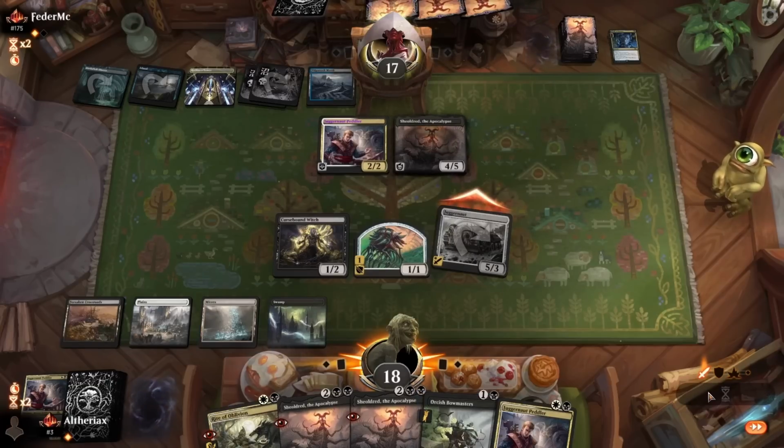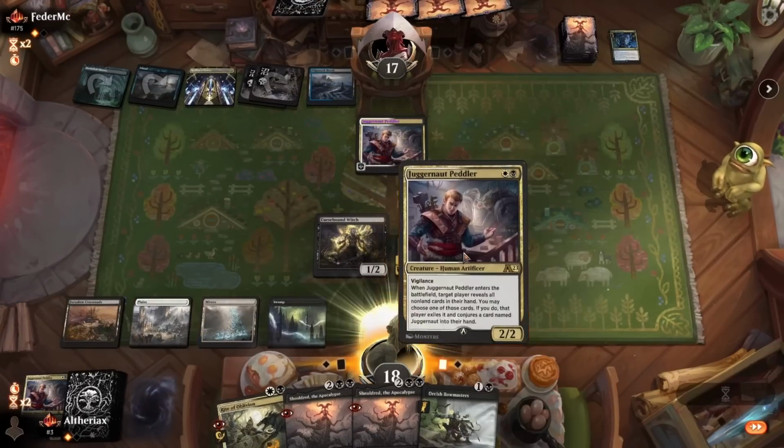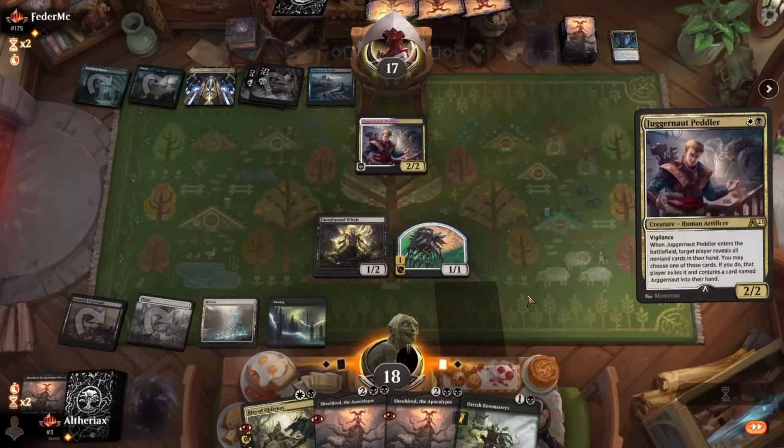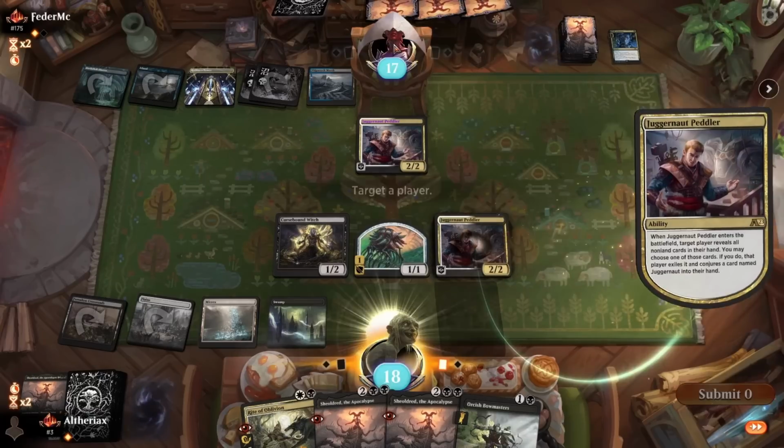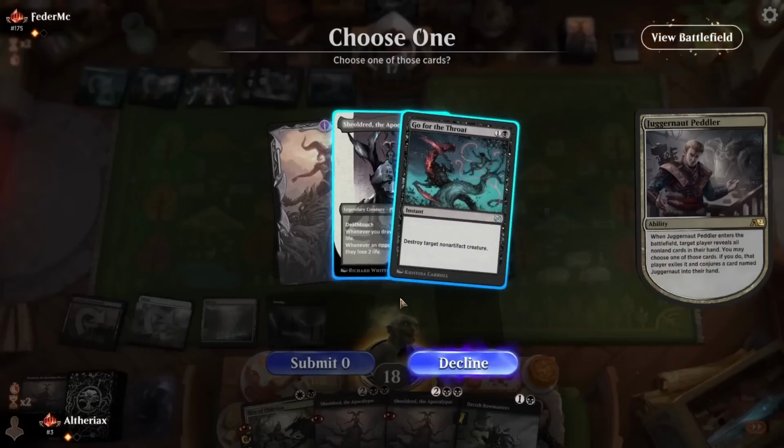I honestly don't mind taking the trade with Shieldred here. There is maybe an argument to going for the Rite of Oblivion first. They do take the trade, interestingly. So maybe there's an argument to going for Rite of Oblivion first. But I really want to go for Peddler here. And unfortunately, because of Mirrex, we don't have enough mana to do both.